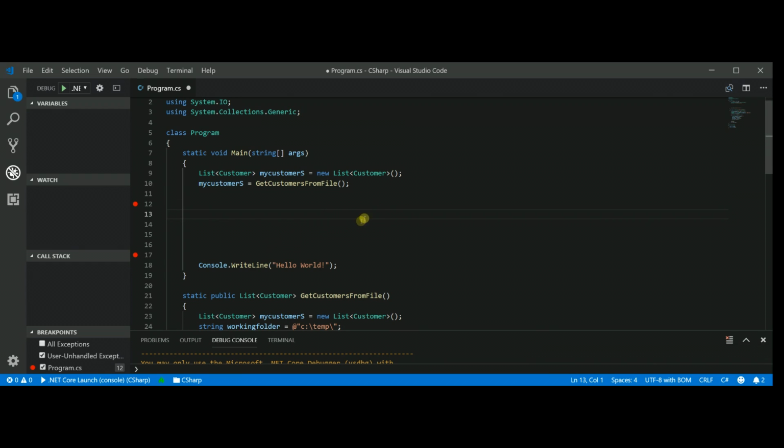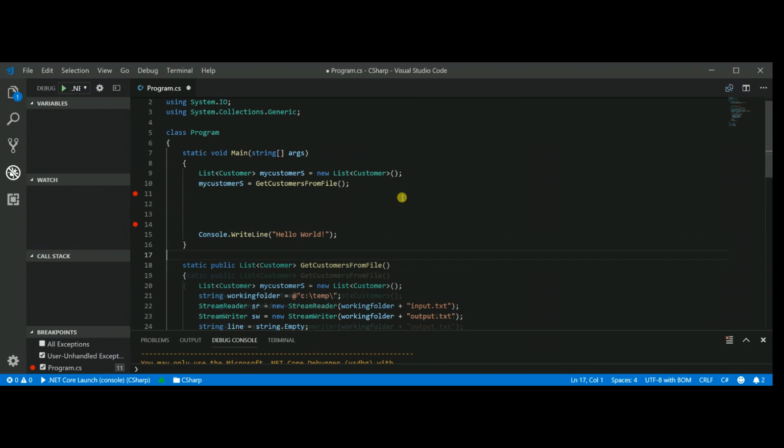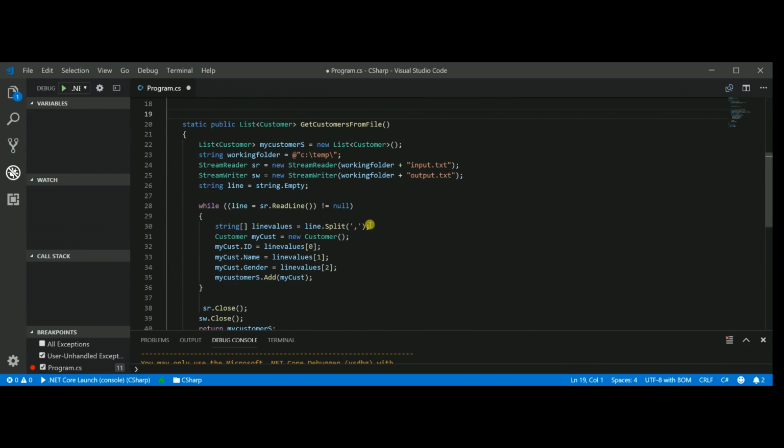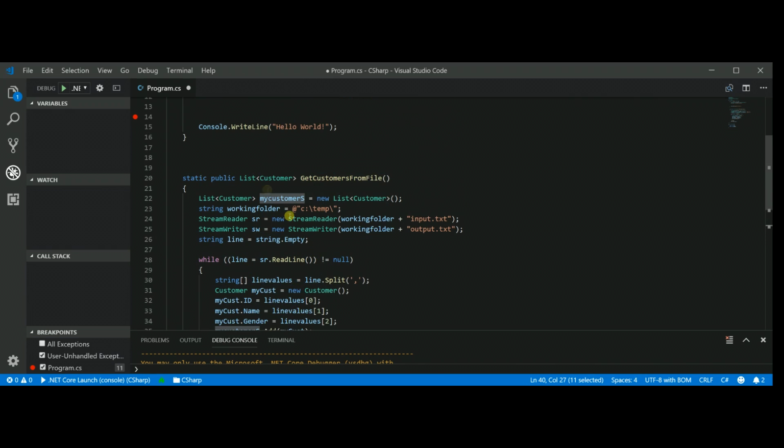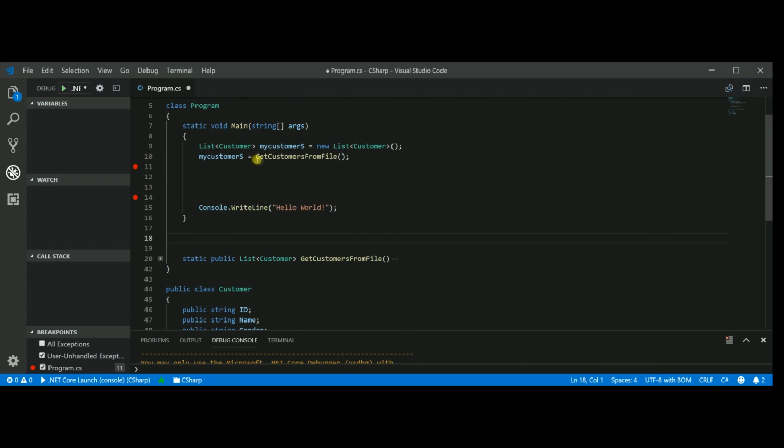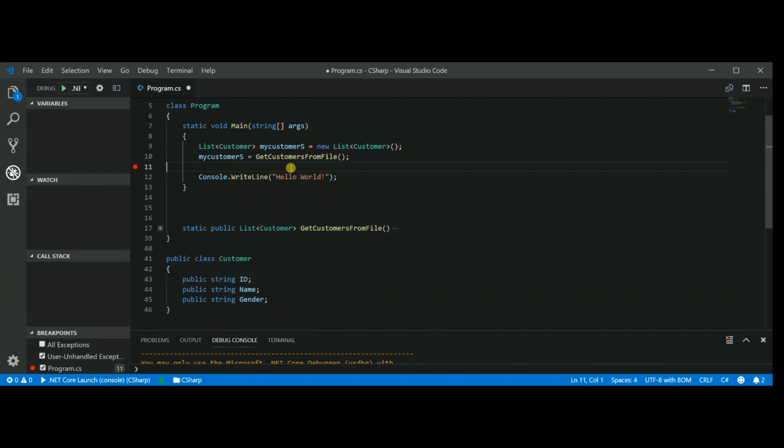Alright, so very simply, I tightened up my code. I put all that work into a single function, which takes nothing in. It does the same work that we just talked about, right? Only it returns a type of my customers in a function called GetCustomersFromFile. Now, see this nice little thing over here? You can tighten that up and you don't have to look at it anymore. That's the value of clean code.